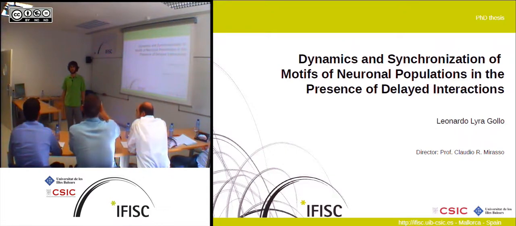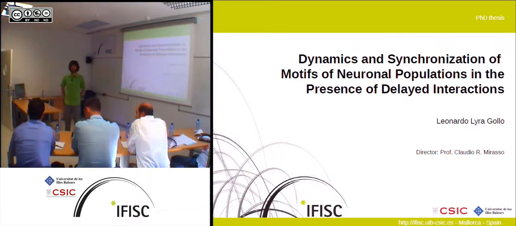And do you think that in the brain you can only get zero-lag synchronization by means of a relay system, or are there other ways? No, there are certainly other ways, but this is a very robust and general mechanism that could be playing a role in many systems or many circuits. Okay, and it's robust also. Yeah, it's very robust.